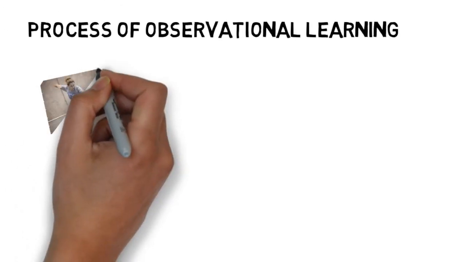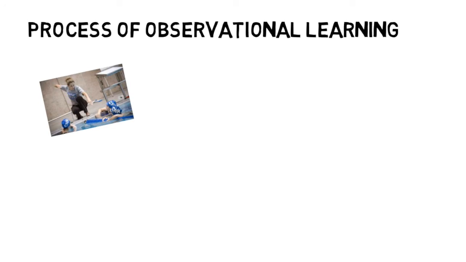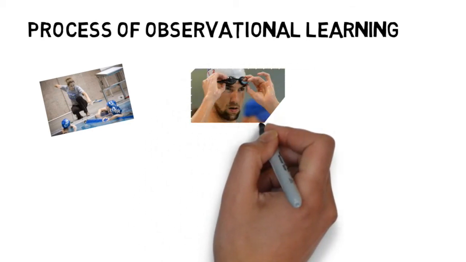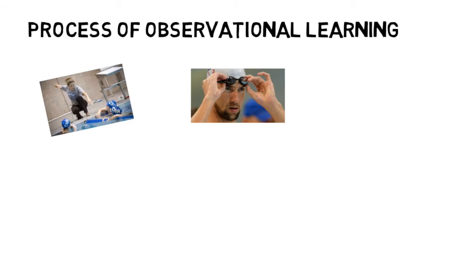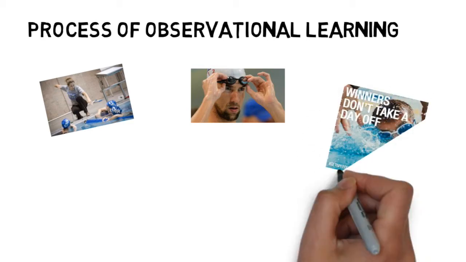Let's have a look at this. So there are four main sections, relatively straightforward. So the first one is paying attention to the relevant cues. What are the teaching points that the coach is trying to give you? Pay attention to those, and that's the first element. But we must be able to remember or retain what they've actually told us. That way we can focus on those particular cues at the relevant point prior to a race.